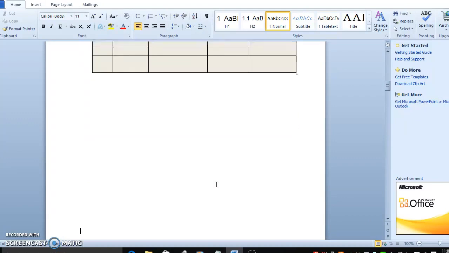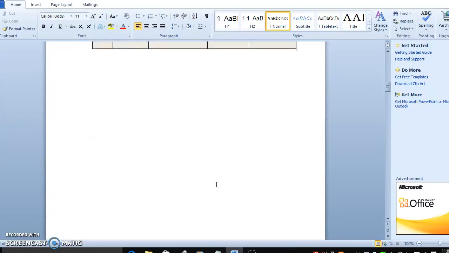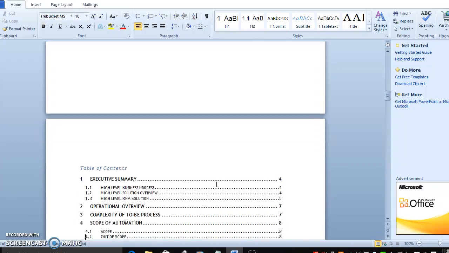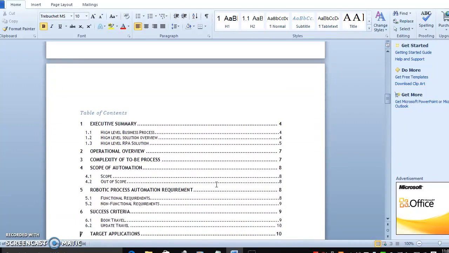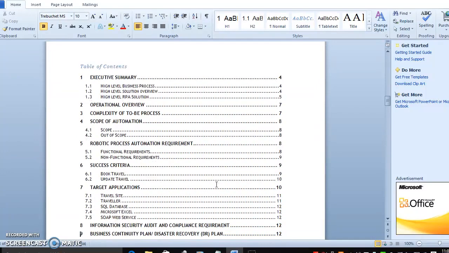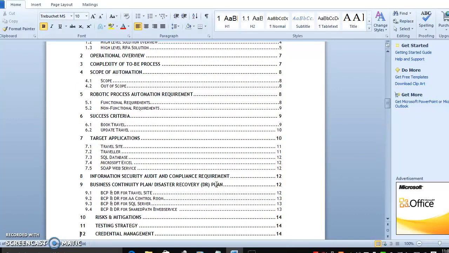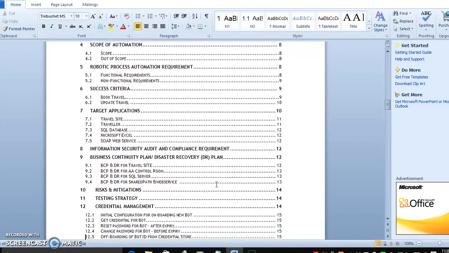In the previous video we discussed a lot of details. Continuing in this video, how the high level business process will work for RPA.